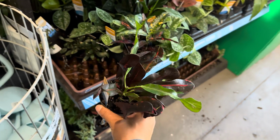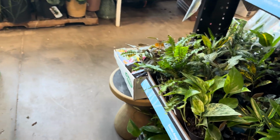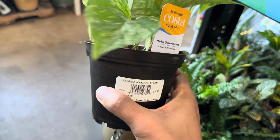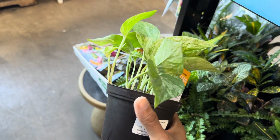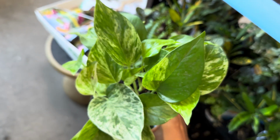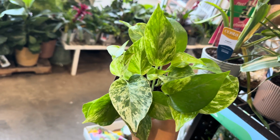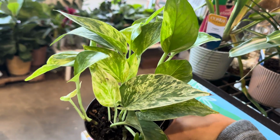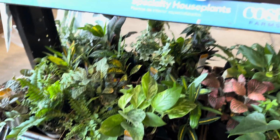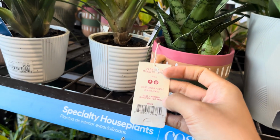As we continue to look at different types of plants to grow in an indoor space, let's be mindful about our lighting conditions. Going to this particular Lowe's location early in the morning, you can see that the sun is just rising, but these plants are already getting some really nice bright light. That is what you want to give your plants. That is the main source of energy for the plants. The more light you can possibly give a plant in terms of bright indirect, filtered light, the better off the plant is going to be, especially with a marble queen pothos. You'll get more white variegation out of it with more light. And you can see over here we have even more Costa Farms plants and urban jungle plants.